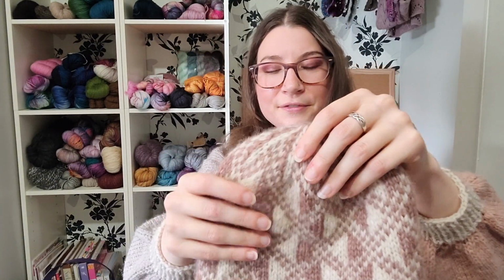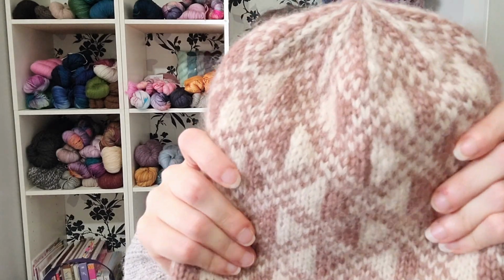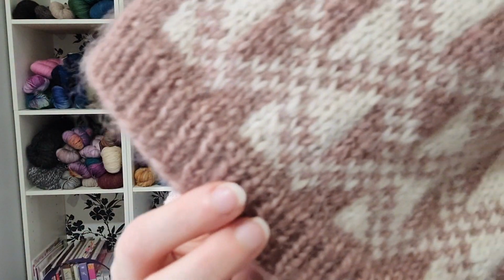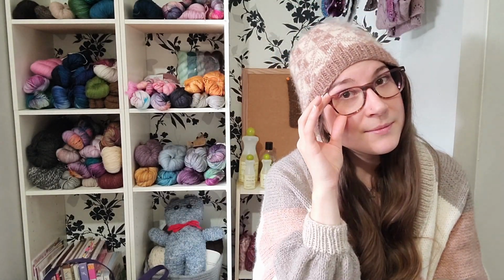I should have brought my ball bands, but I love the colors. It's right up my alley. It's totally my color palette. It even matches the pink on here. It's super fluffy, fuzzy yarn. Super cute. Look at that. I love the colors on that, the depth of color. So I'm really excited for this one. I want to find a pom-pom. I think I might even have a pom-pom at home for this, but I think this might be my new favorite hat.